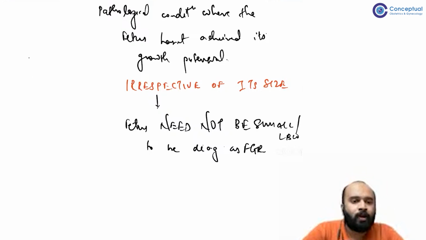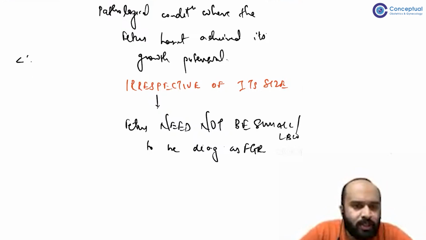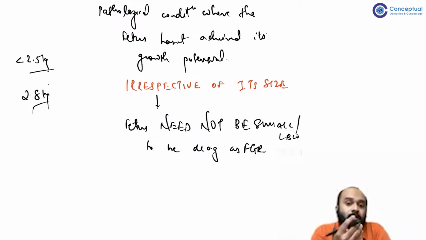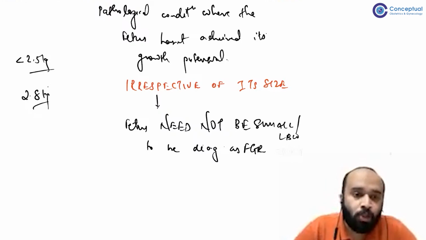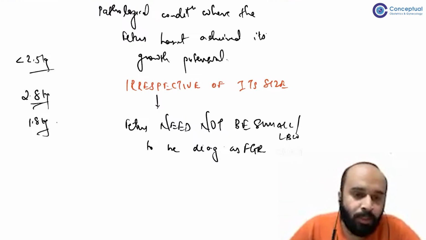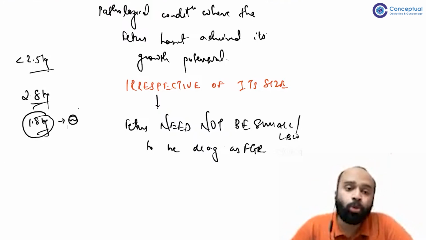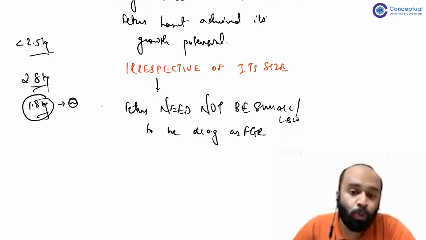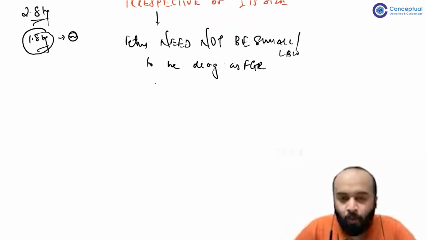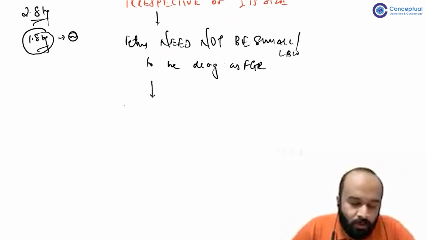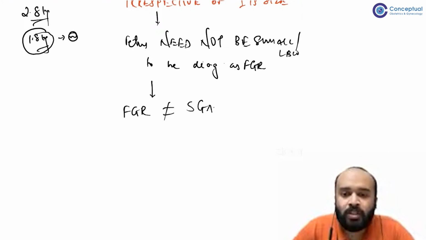Basically, our LBW, that is low birth weight, definition is less than 2.5 kgs. Of course, we know that. So is it likely that a baby of 2.8 kg can be called one who has growth restriction? Definitely, it can be called. So can a baby which is 1.8 kgs. But even the other way around, a baby that is, let's say, 1.8 kg may be normal and not growth restricted. So it goes both ways. So broadly, what I'm going to say is that fetal growth restriction is not equal to small for gestational age.